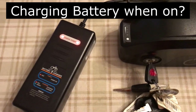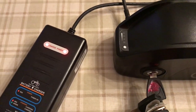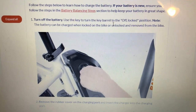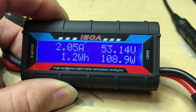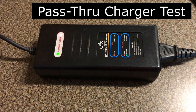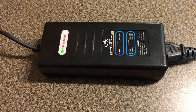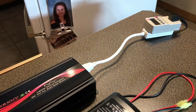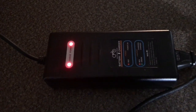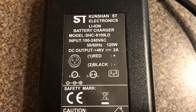The Rad Power battery manual says you should charge with the battery turned off, but it appears it also works with the battery on — I'm not sure why they specify that. I've got the Rad Power brick plugged in and it's charging the battery at 2 amps. I was also curious if we can charge the battery at the same time it's being used, so I plugged in the power brick while the inverter was running the refrigerator. Both lights on the charger went to red, which indicates it's charging.